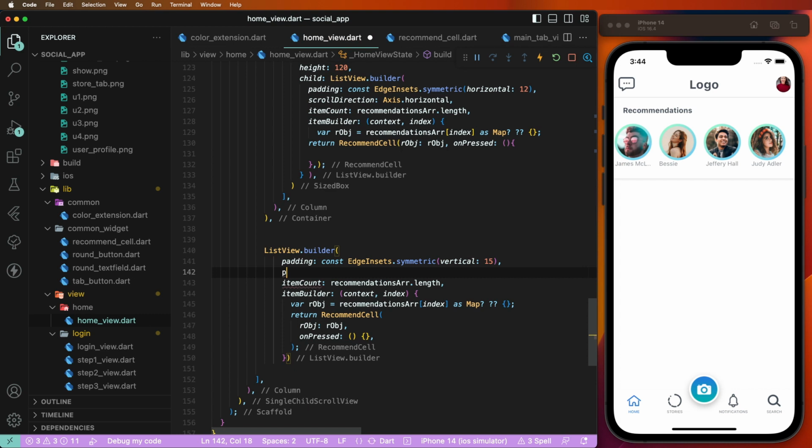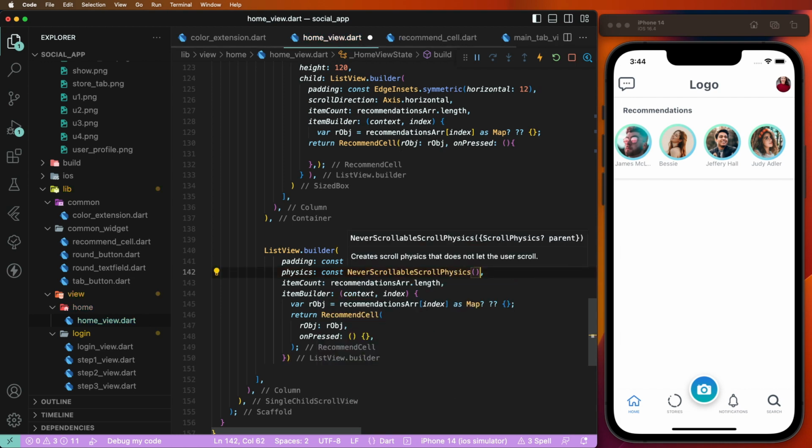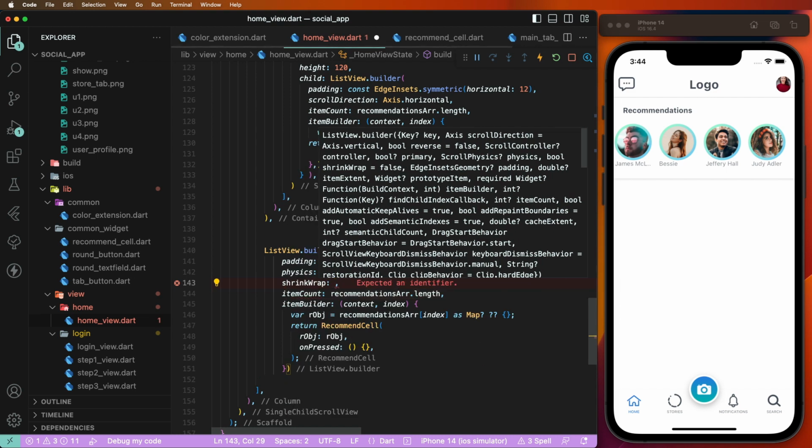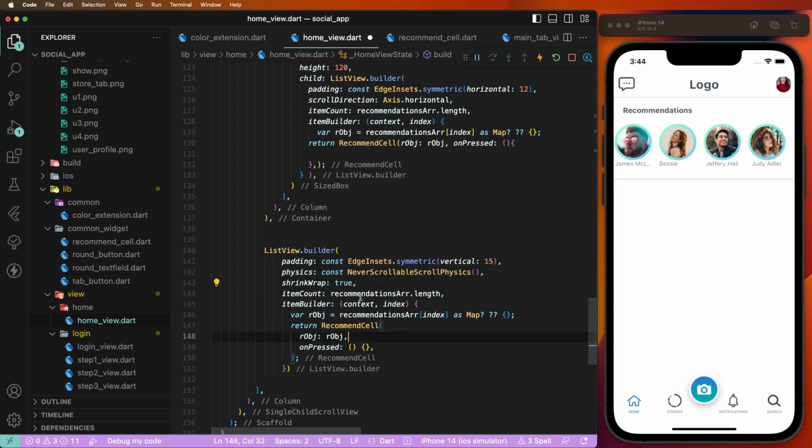And now need to set the physics, need to set the const scroll physics, and shrink wrap need to set to true, enables scrollable physics, and shrink wrap set like this, true. And to give the length, as we need to pass the whole array here, set this here.